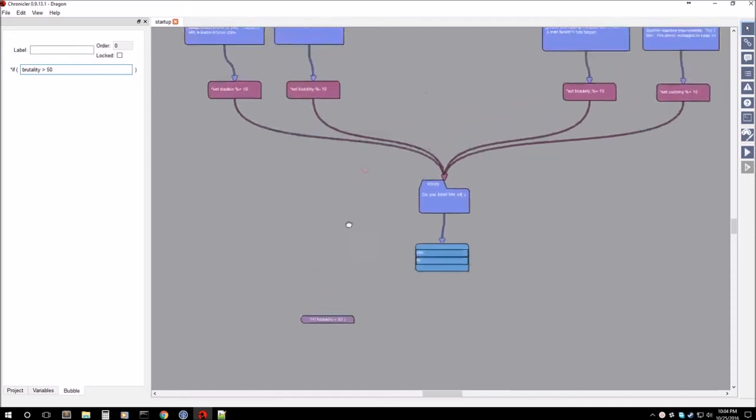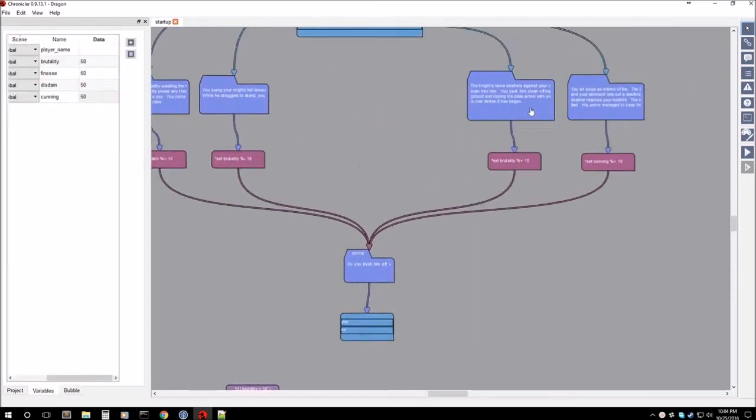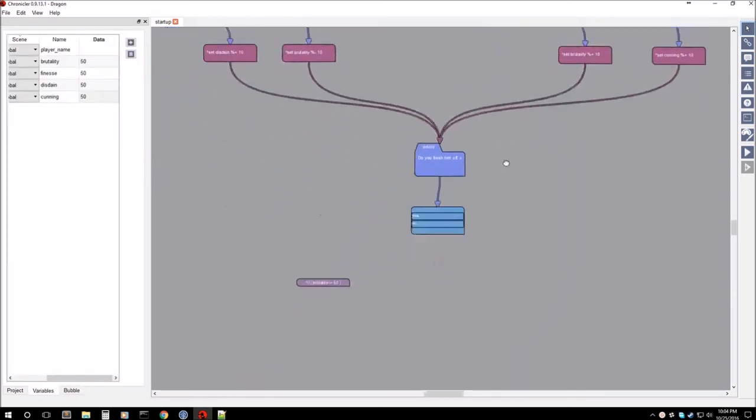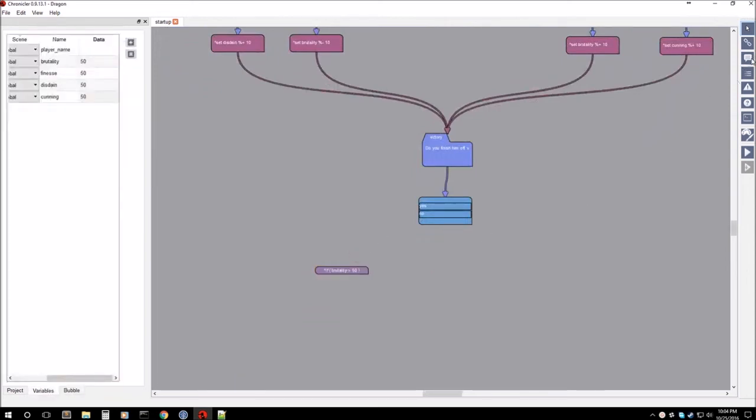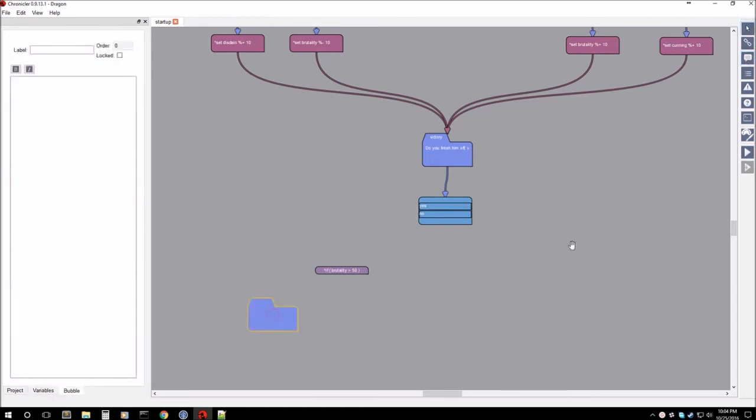So if they chose this option right here and it increased their brutality, then this check will succeed. So if it succeeded, the knight is dead. Or the knight escapes.